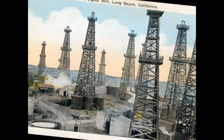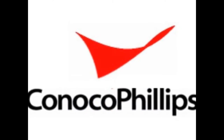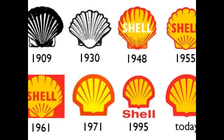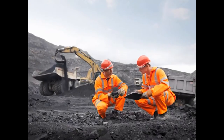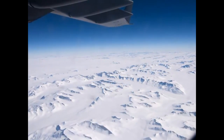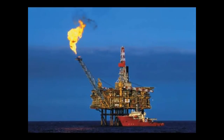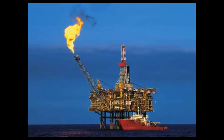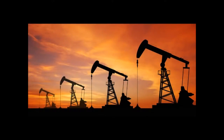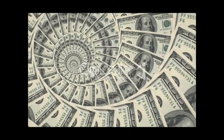This means ExxonMobil, British Petroleum, Royal Dutch Shell, Chevron, ConocoPhillips, BHP Billiton, Rio Tinto, Glencore, Anglo-American, and there are many others. Find anyone in these companies and make inquiries about their prospects in Antarctica. Send them the link to the Admiral Byrd interview and ask them why, if there are no environmental conflicts regarding oil, gas, or mining, why aren't they allowed to even petition the idea, even when the world's energy resources are dwindling more every day? Put the sound of money in their ear.